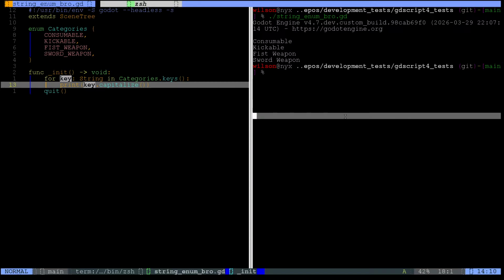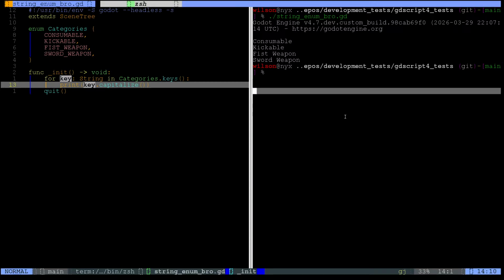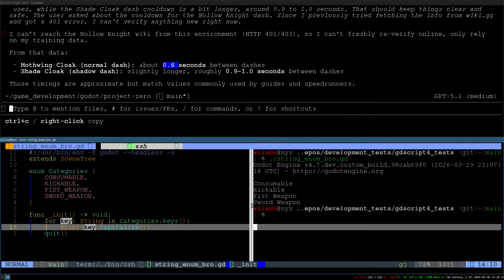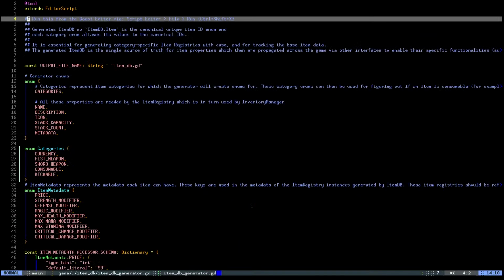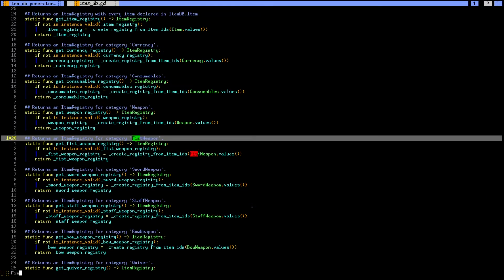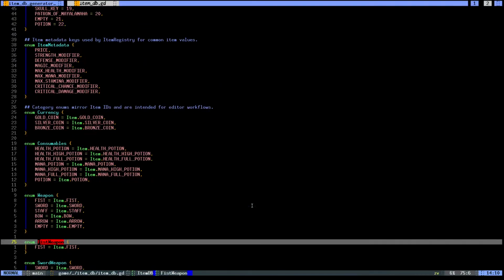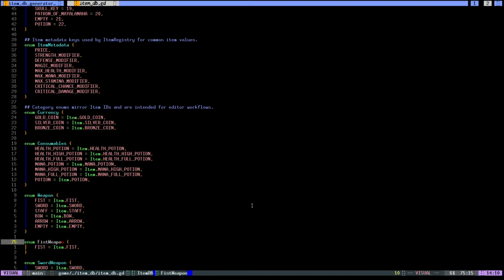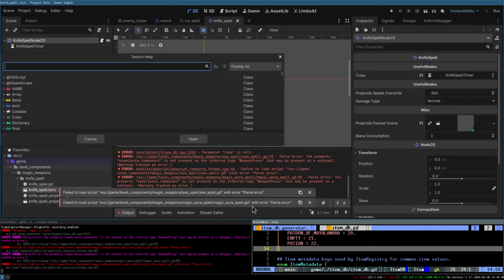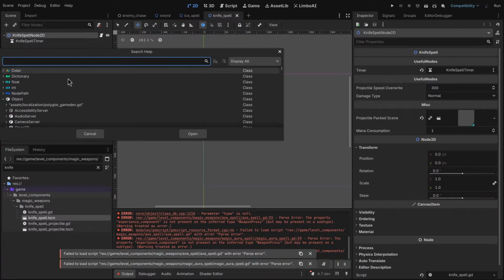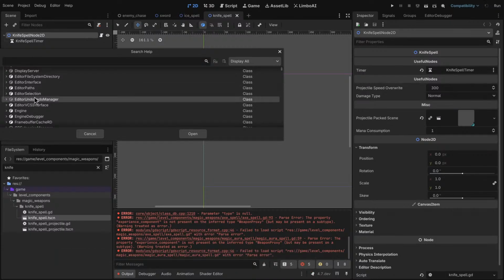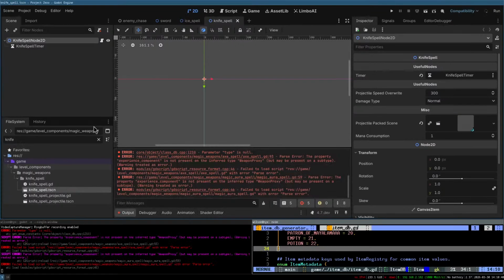Oh, okay. I know why I was thinking about the casing. Because right now, if we check the item DB, we have fist weapon, fist weapon category. And you see the casing here? I like this casing because the engine uses that casing. I don't remember which nodes I've seen. Oh yeah, everywhere. See the editor paths. I like this casing for enums too.